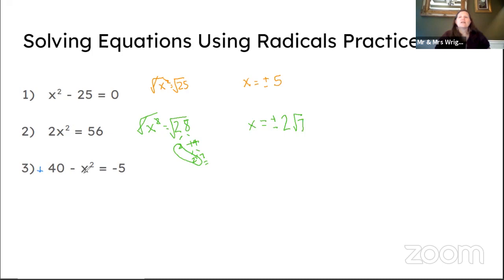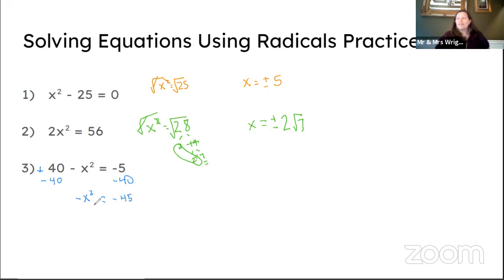You always look at the sign in front of the number that you're undoing, okay? It doesn't matter if there's a subtraction behind it. What matters is what's in front of it. And since this is a positive 40, we undo this by subtracting 40 from both sides. Okay, so that leaves us, we cannot forget when we write our x squared here to have the negative come down with it. It's stuck to it. It's its sign, right? So negative 5 minus 40 is going to equal negative 45.